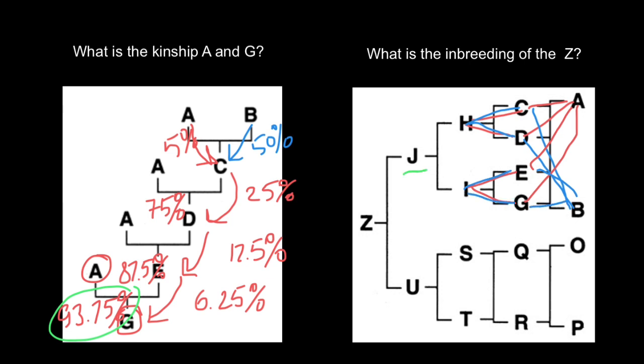Individual J is also inbred, because the same genes can be passed from individual A from both father side and mother side. So we have actually here. And of course, we may have many more loops here. I'm not going to show all of them just to save time. But you should understand that many more loops can be shown here. And individual J is inbred.